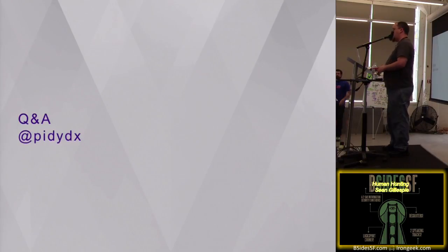So for dealing with hashes, the hashing piece with GRR happens on file acquisition. When you actually tell it to acquire a file, it'll do the hash and send the hash back to determine if it already has a copy of it. At that stage, it's really up to the analyst to figure out how you want to build your process. Do you want to check all those against VirusTotal? Do you want to check them against NSRL? Do you automatically feed them into your malware analysis platform and see what comes out? So it's more based on that. It's not based on searching for hashes.